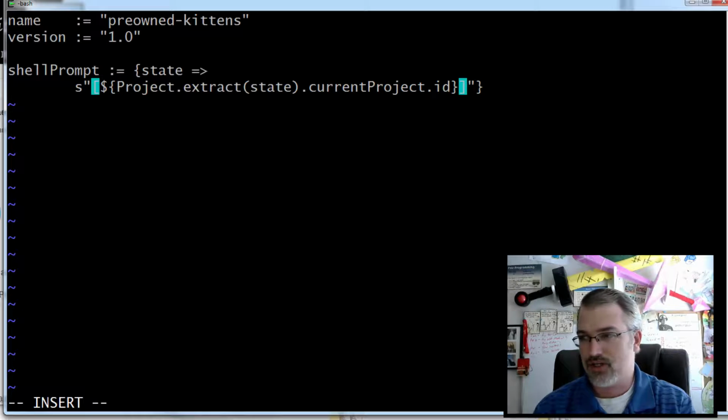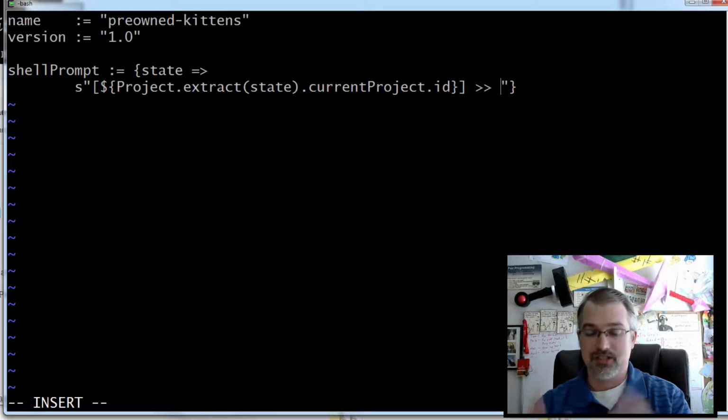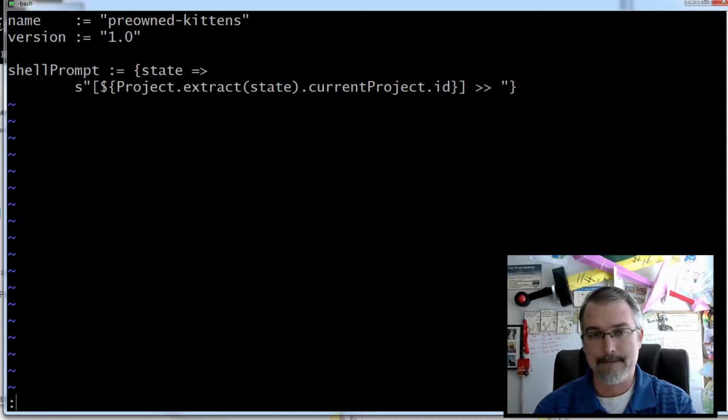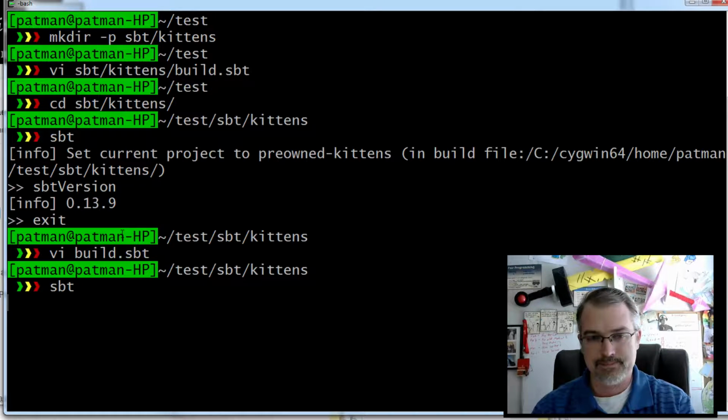And now that should get the project in there. I'll put a space in there. So that'll actually put the project ID in there. So let me save that and try it again.